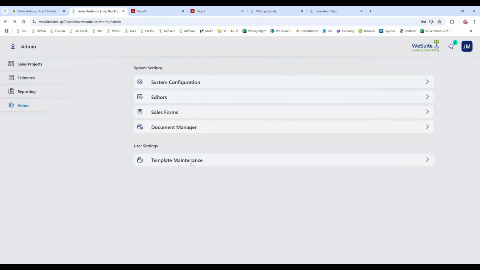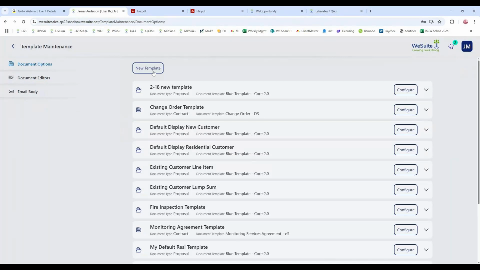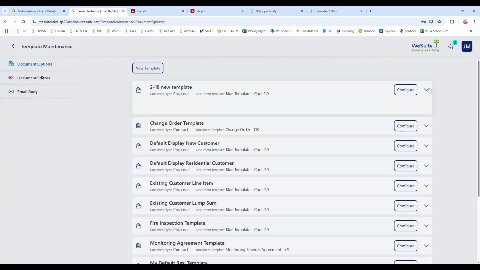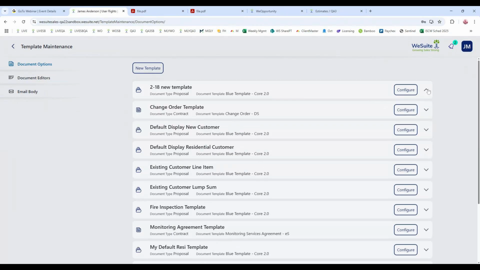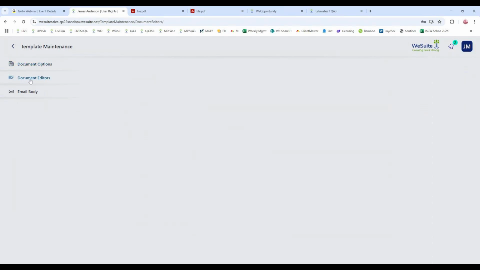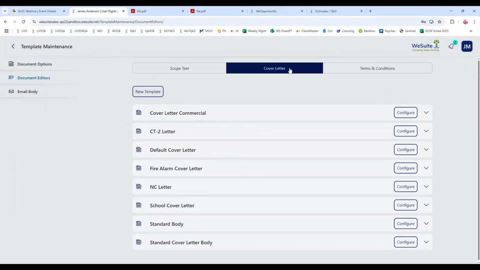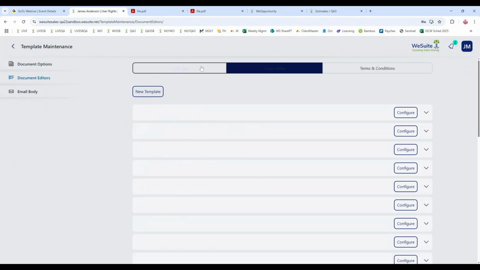And so template maintenance, when I come back a layer, here are those templates that I created, Joe, as a user, and now I can edit them or work on them or create new templates without being in a job. I can also make this global and share it with other users so that as a company, these are just our company templates. And you can see that for scope of work, cover letter, and terms and conditions here.